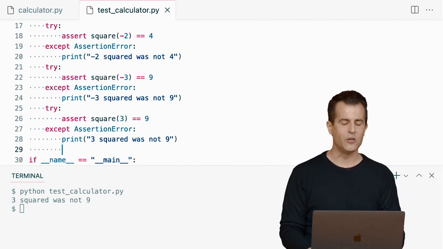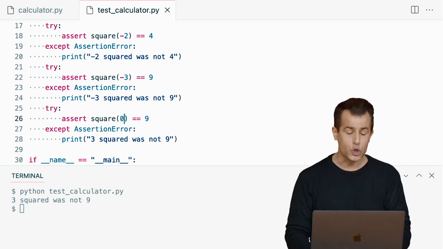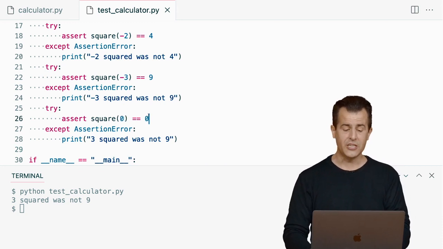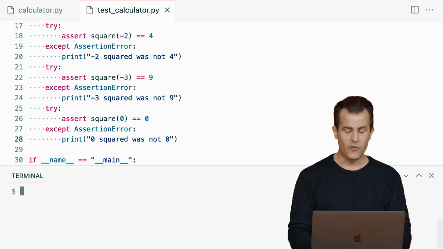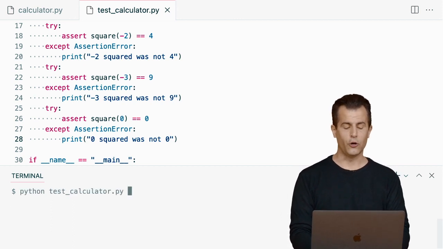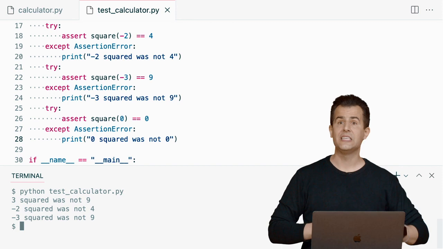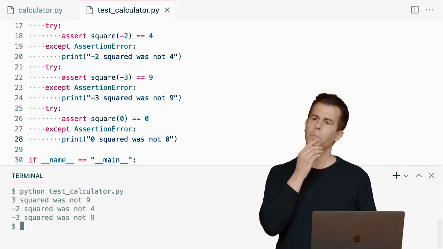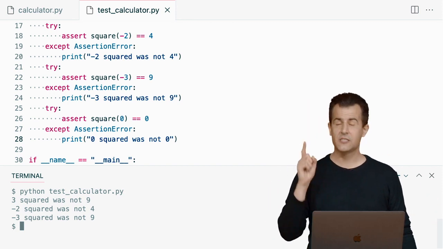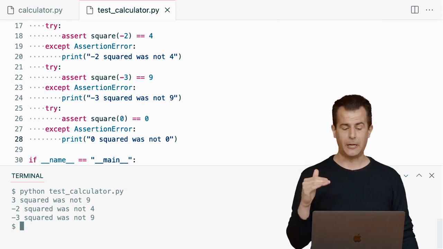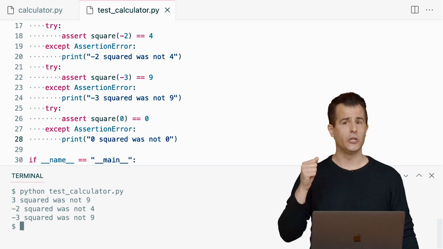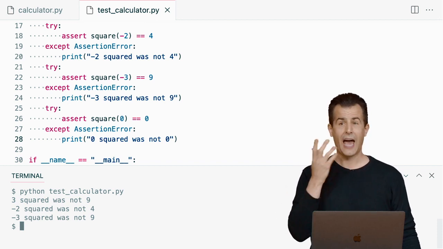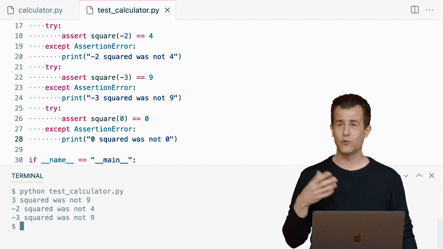So let me go ahead and paste in one more try except block. Let's assert that the square of 0 should equal 0. And if not, I'll say something explanatory like 0 squared was not 0. Now if I go ahead and run this, Python of testcalculator.py, and hit enter, now I see multiple errors. And this is interesting. It's a bit of a clue because notice that some, but not all of these assertions are failing. The one for 2 squared is apparently OK, as we noted earlier. Recall that 2 squared happens to be 2 plus 2, so that bug doesn't really throw off our test.